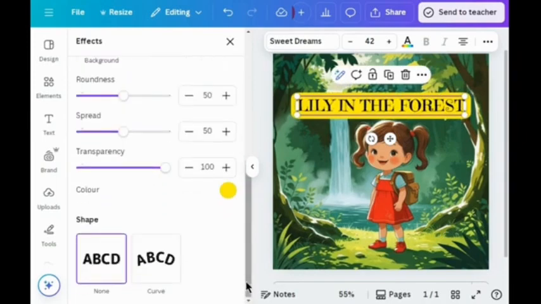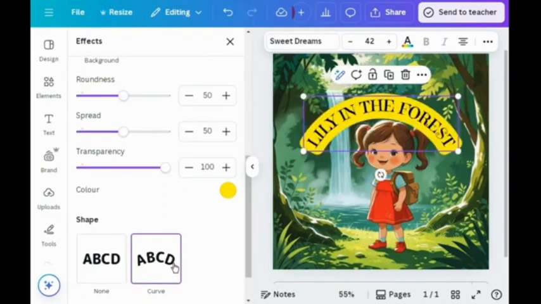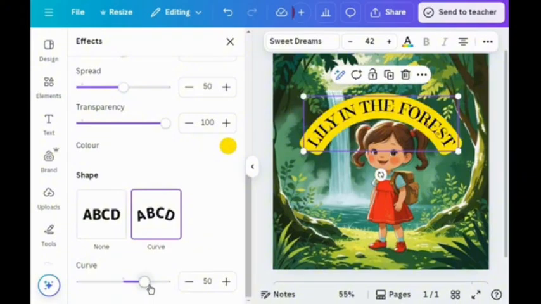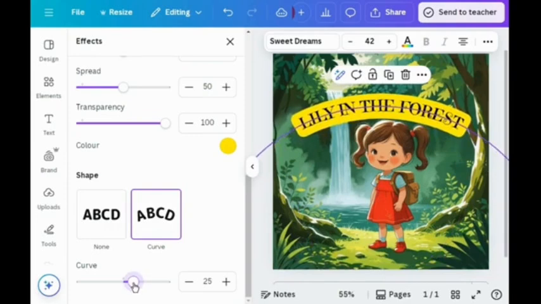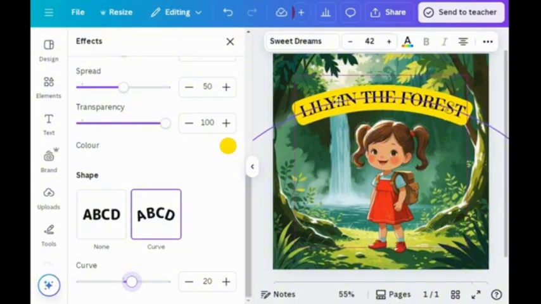Now again scroll down and change the shape. Now slightly reduce the roundness. Here you can see cover page of the storybook is ready.